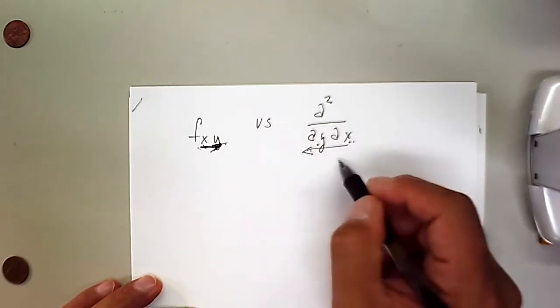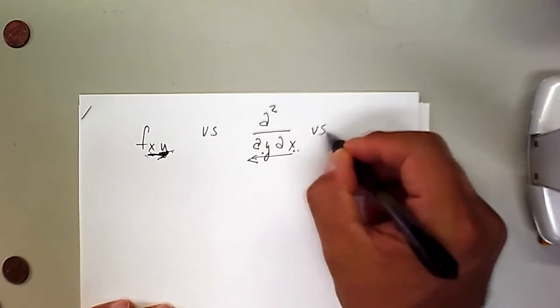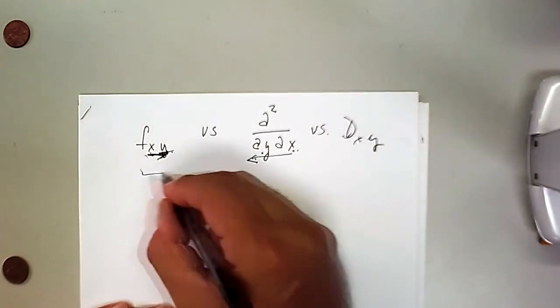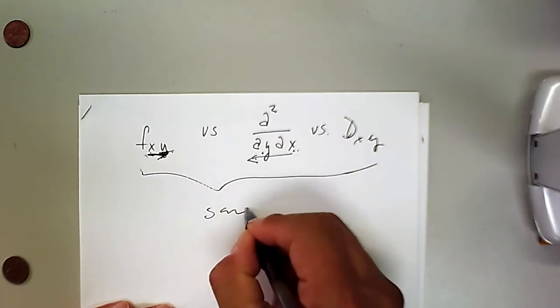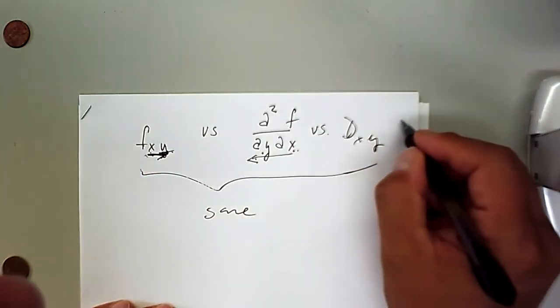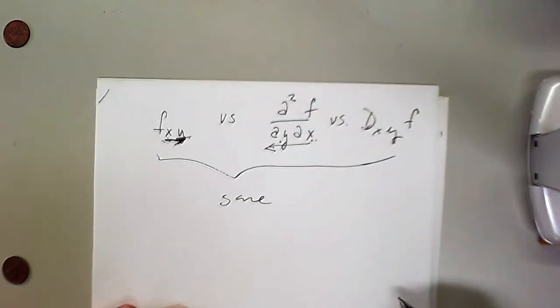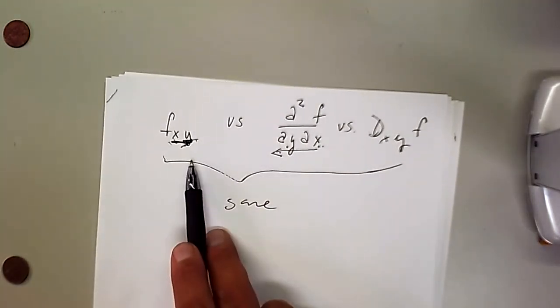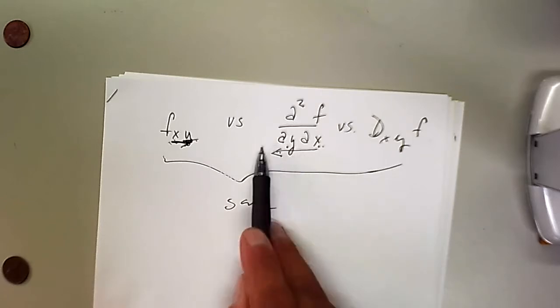They're the same thing. And then we have d x y. So all of them are the same. Oh, I guess I should use f if I already used f there and f here. Yep. So just be aware of the different notations and the direction in which we use the notation.